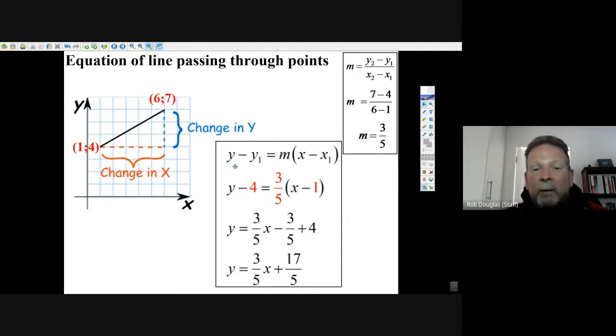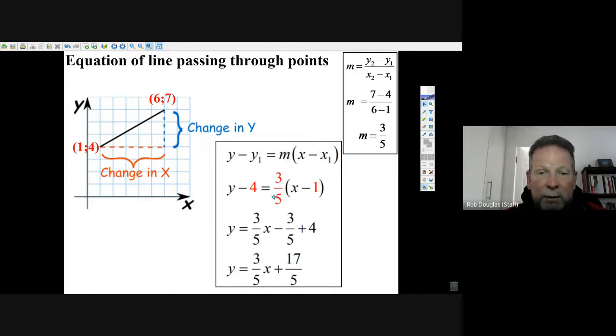Well, now there is a special gradient point formula. If you've got 1 point and a gradient, you can just write down the equation of the line. And you use it a lot in many questions in the matric exams. So let's take a look at this. Here it is, the point gradient formula.